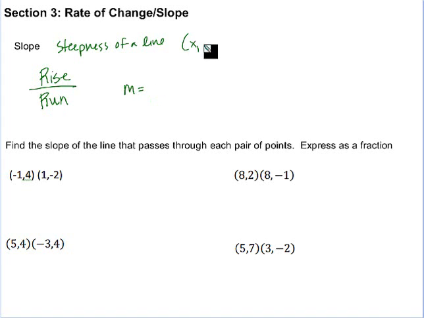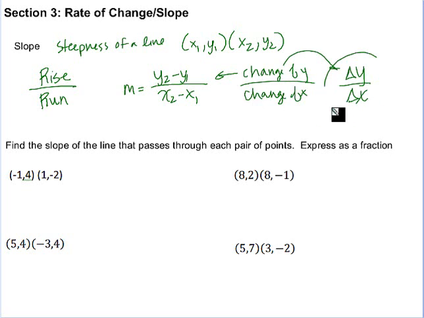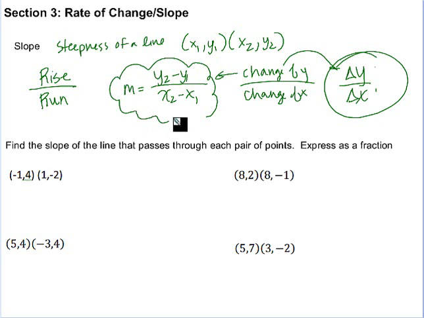And if we have 2 points, x1, y1, and x2, y2, our formula to find slope is y2 minus y1 over x2 minus x1. This is referring to the change of y over the change of x. Some of you will start seeing change of is the delta symbol. It's a triangle, means change of. So this is also another way how you can represent slope, saying the change of y over the change of x. Most of us, we will be sticking with that formula throughout. If you understand this, go ahead and use it.